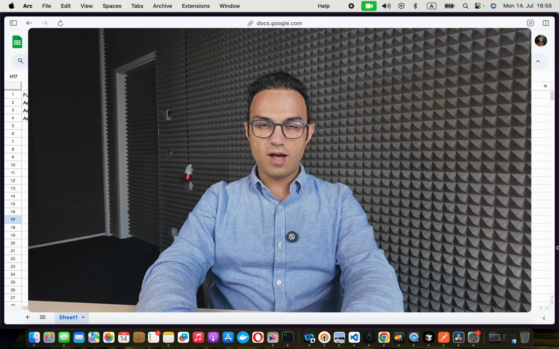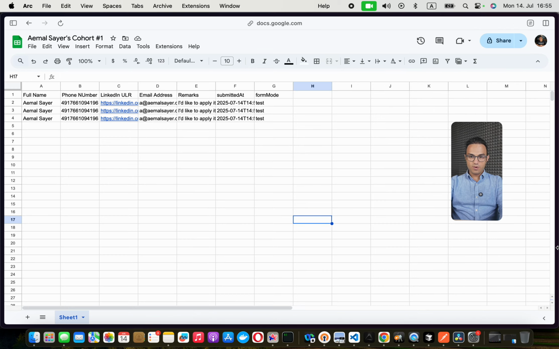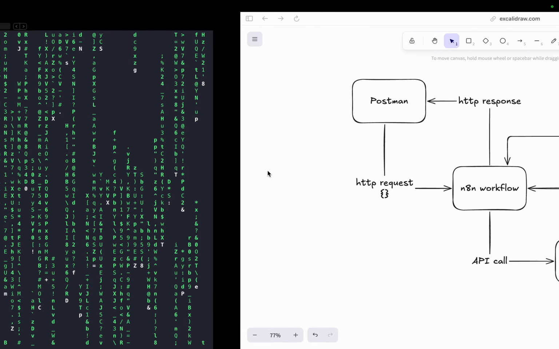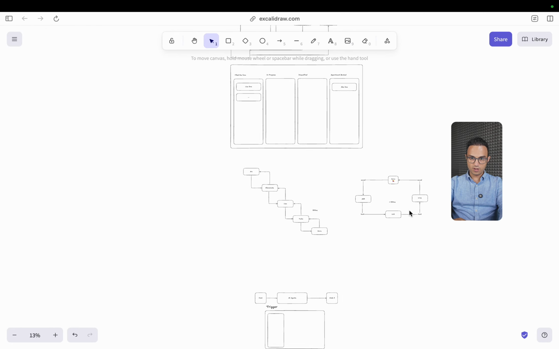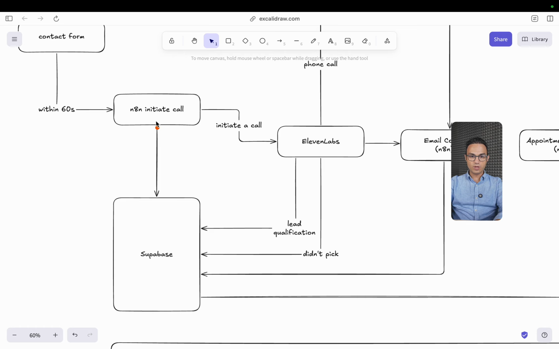All right, so we have now the contact form saved in Google Sheets. If we see what's next on our plan, we have it right here. So we have a contact form. Now we have this contact form going through this little incomplete n8n workflow. Why incomplete? Because it has not yet initiated this route, basically. It has to do this. And obviously, after that, we need to also store it in the database right here.